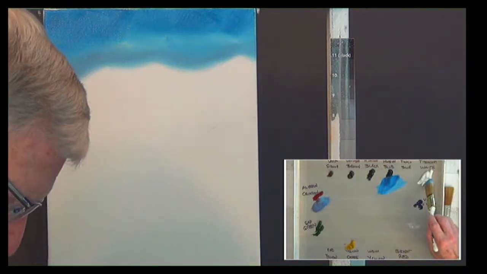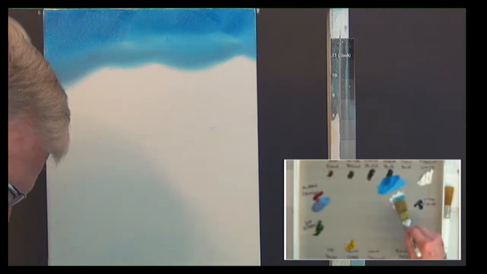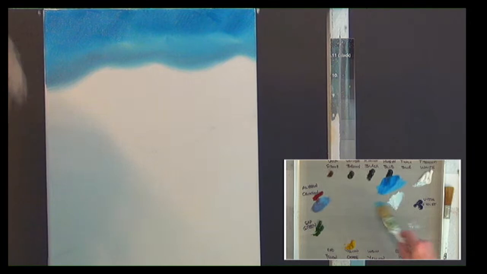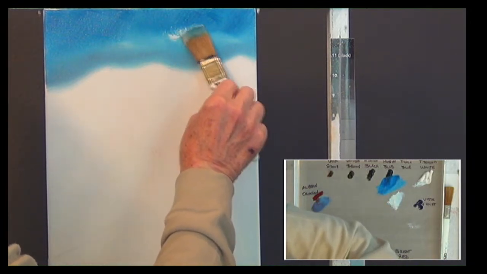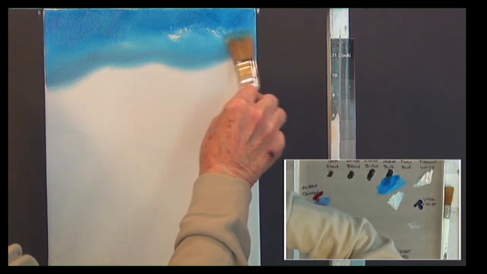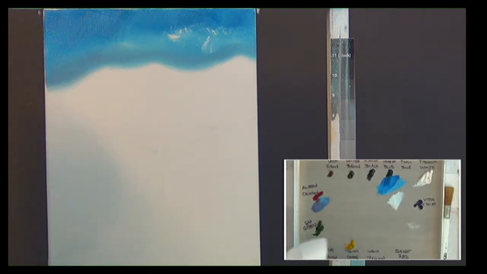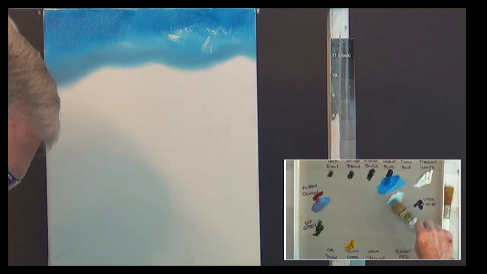I'm going to just try to get a nice amount of pure white paint on here, and we're going to start putting in a few of these clouds over here. You see, as soon as I put that white on, it just pulls the blue right off of it. So we're painting wet on wet, which means that your paint picks up whatever's underneath it and uses that.